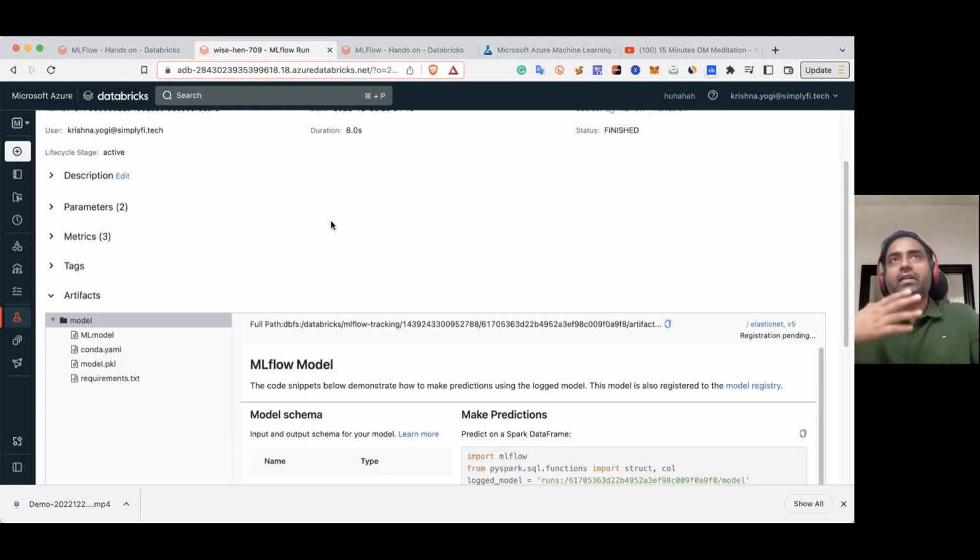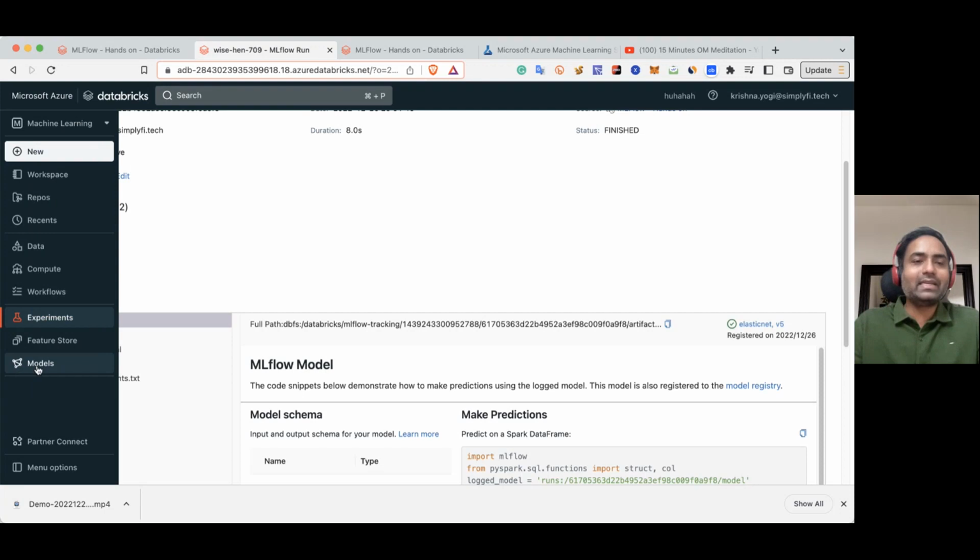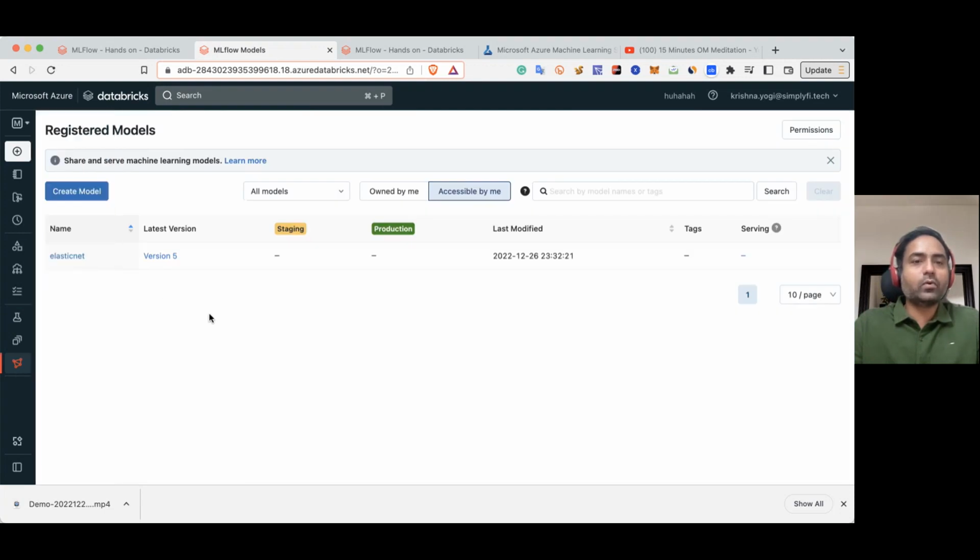So essentially, it's almost like you try 50 models and then you found a better model, like a challenger champion model, right? So I'm thinking this is a challenger, so I want it to be pushed to production. So as a data scientist, you're saying this is good. Now you push this to what we call the model registry, right? Once you do that, this is going to get pushed into this registry models. If you go and check out here, it shows the latest version to be version 5.